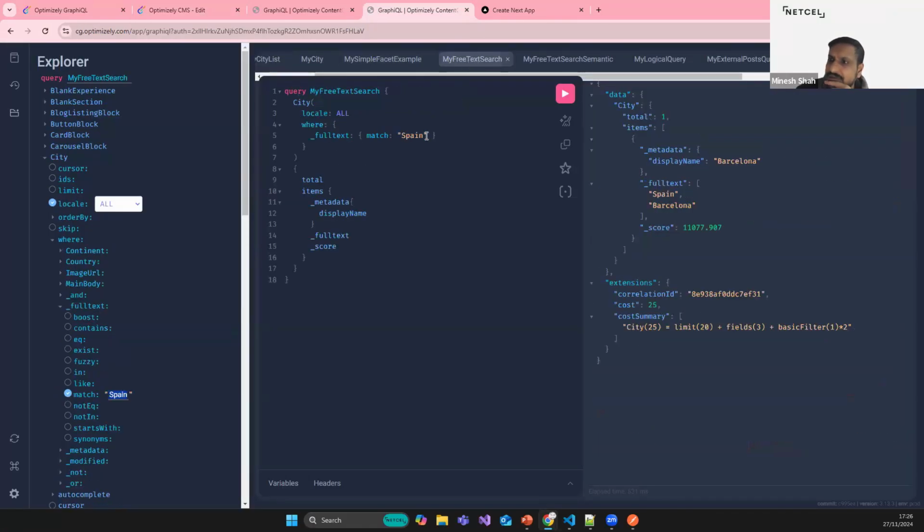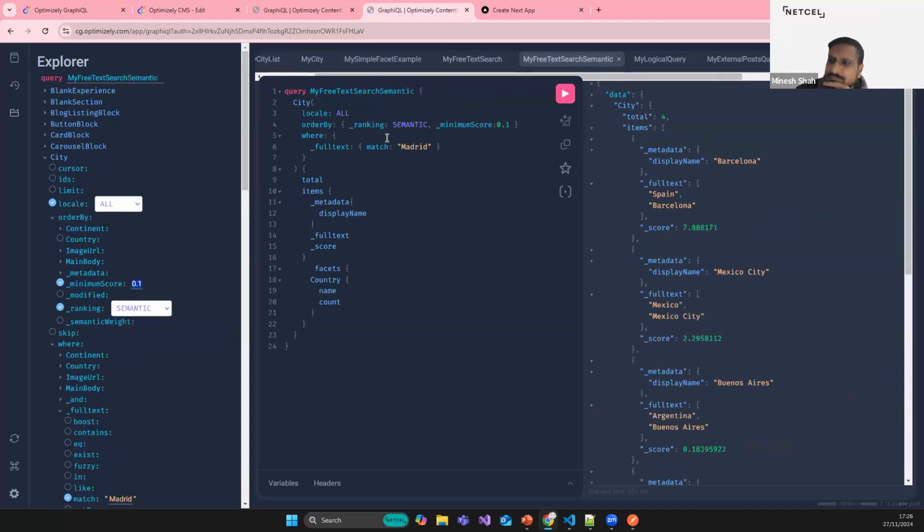So we have this, where was it? Yeah, so basically in the ranking, don't do semantic, just do relevance, and that would hopefully turn off AI-based searching, and we just do it on relevance. If you don't want to do it on here, you can do it on date order as well. So bring back my content ordered alphabetically, for example, and that would just list out all the items alphabetically. So yeah, you're not forced to use the AI portion.